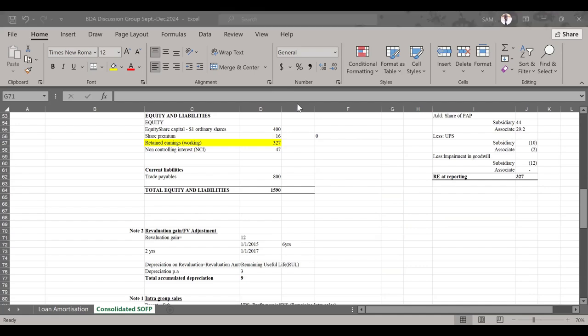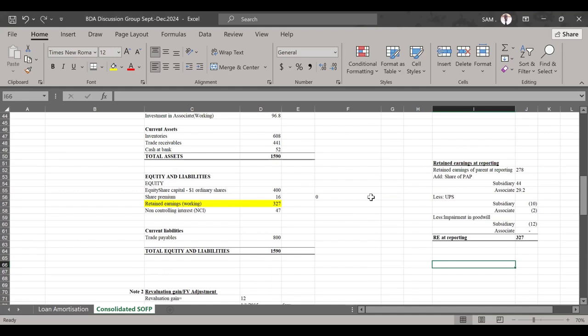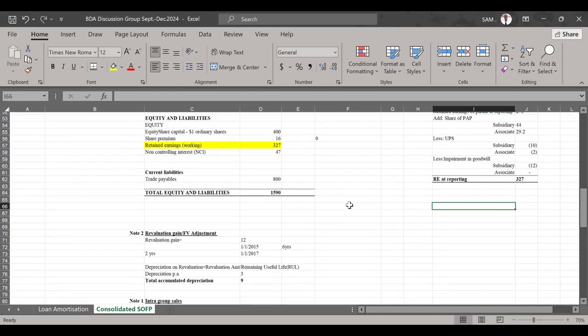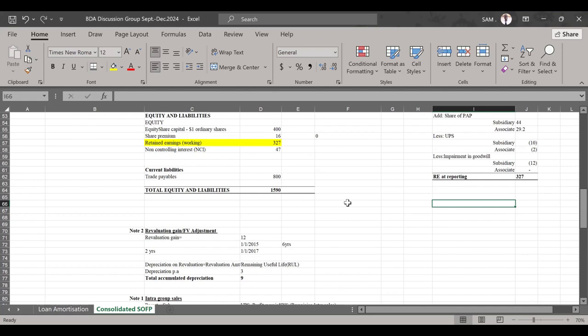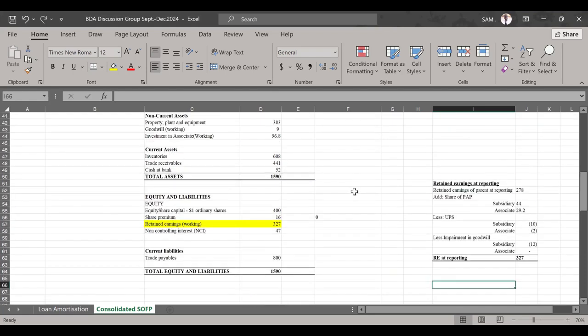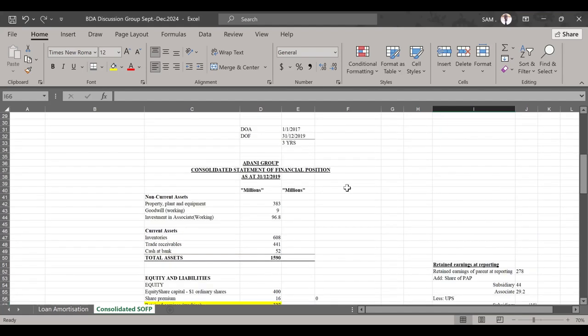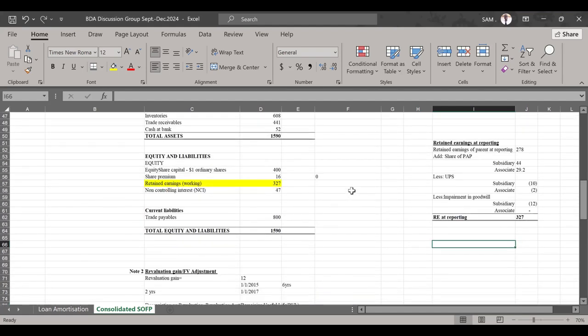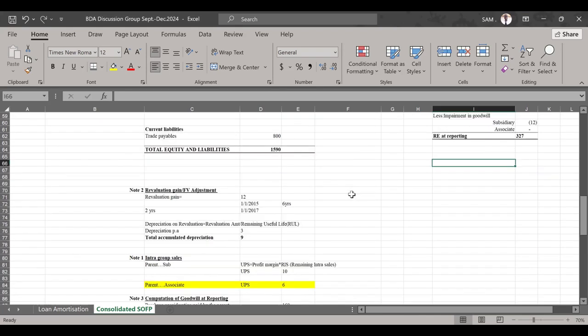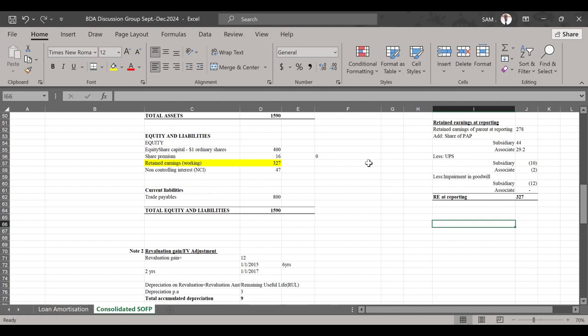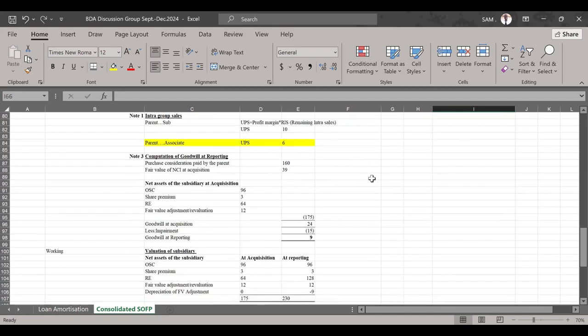This is what we are required to do in this question, and I believe you've gotten the concepts. And I still repeat, the most important thing is you understand the concept. The questions might be twisted, but if you have the concept, you know how to go about it, then you'll be home and dry. But remember, you might not have enough time to calculate all this in an exam. All you need to do is to harvest the low-hanging fruits. How do you do that? Draw your pro forma. After doing your pro forma, then start doing the basic entries before you come to the complicated ones like retained earnings and NCI and investment in associate. You shall have harvested more than enough marks so that even if time cuts you short, you are still good.